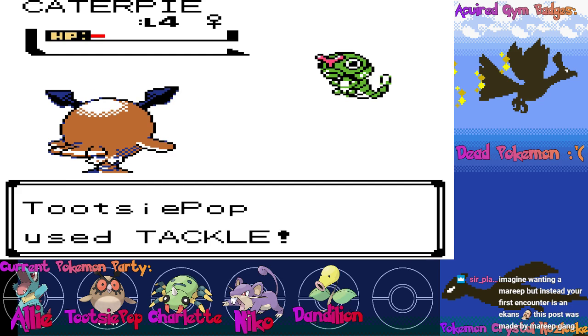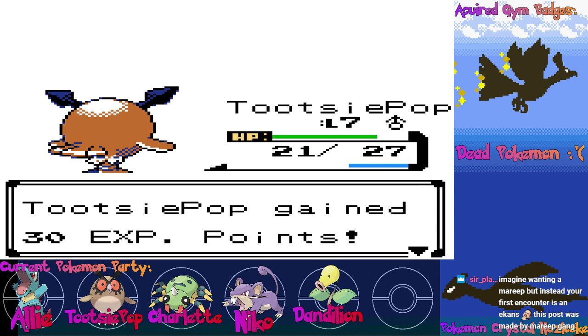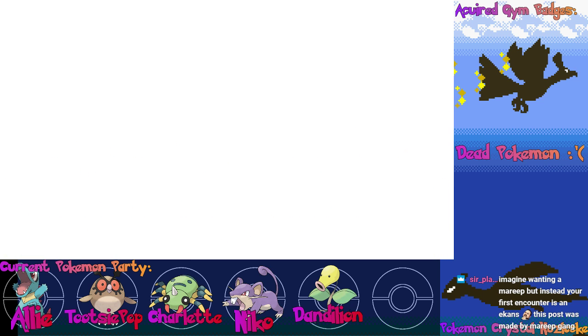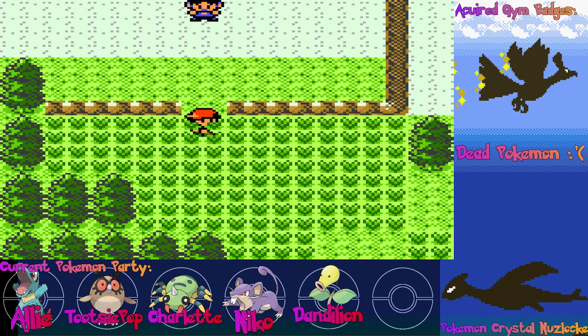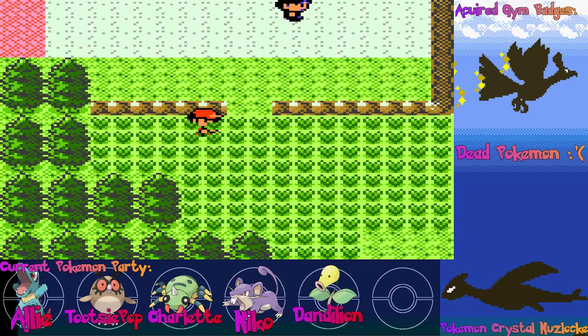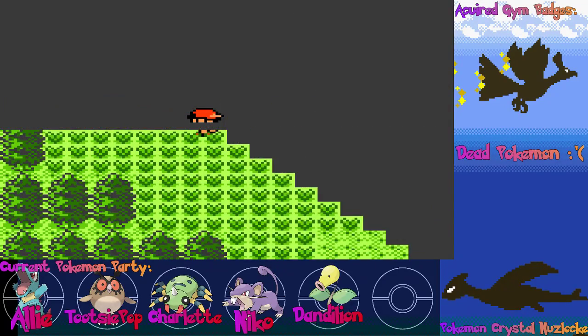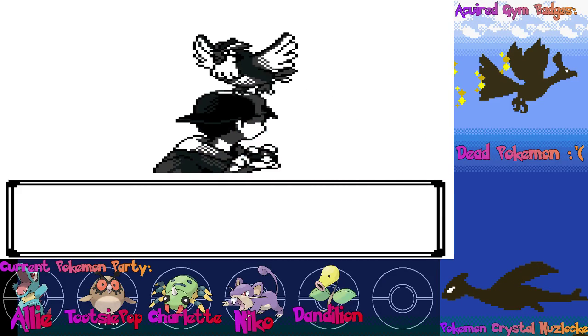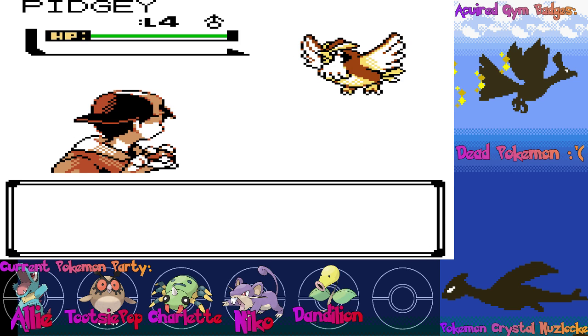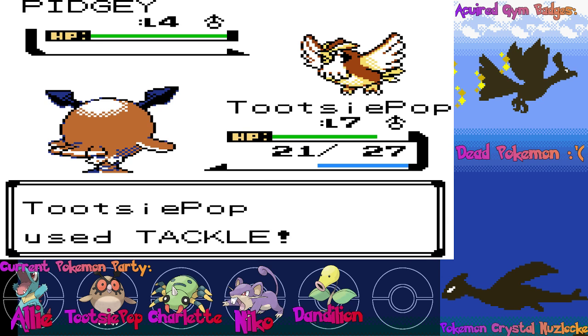A critical hit? Really? Imagine wanting a Mareep, but instead of your first encounter, it's Ekans. This post was made by Mareep Gang. Oh my goodness, I would be so angry if that happens. What are the chances of that happening, though, man? That would ruin my day, because I would be looking so forward to having a Mareep, and then the encounter is an Ekans. And I'm like, no! No! At that point, I'm like, the game is fighting against me. It doesn't want me to have the Pokemon I want.